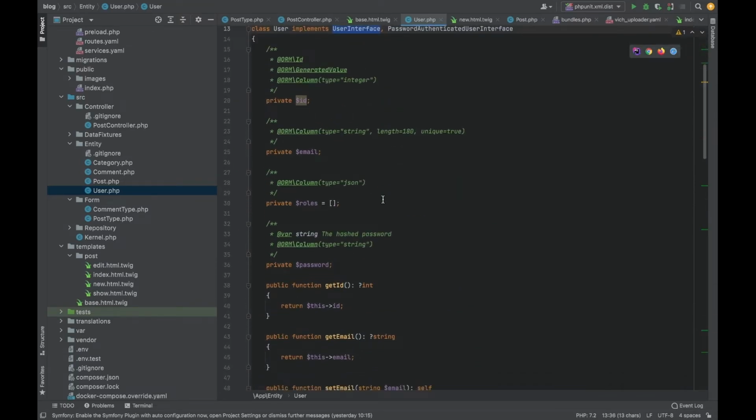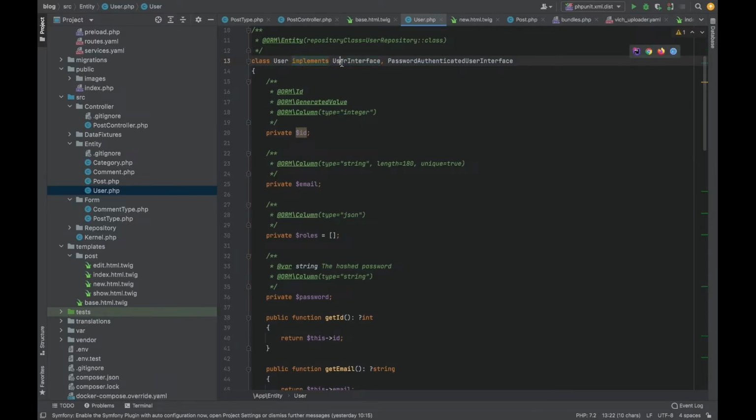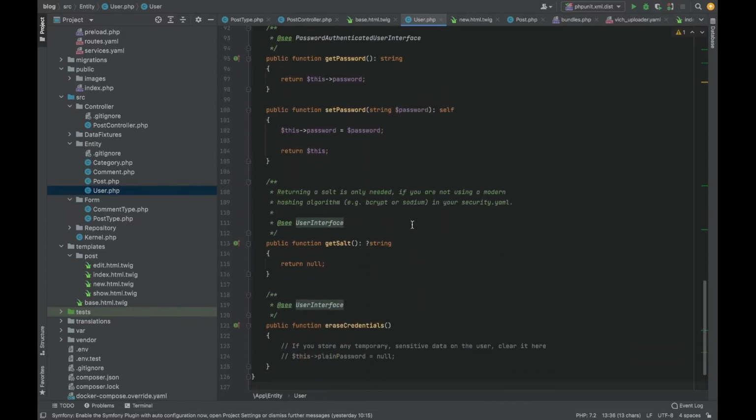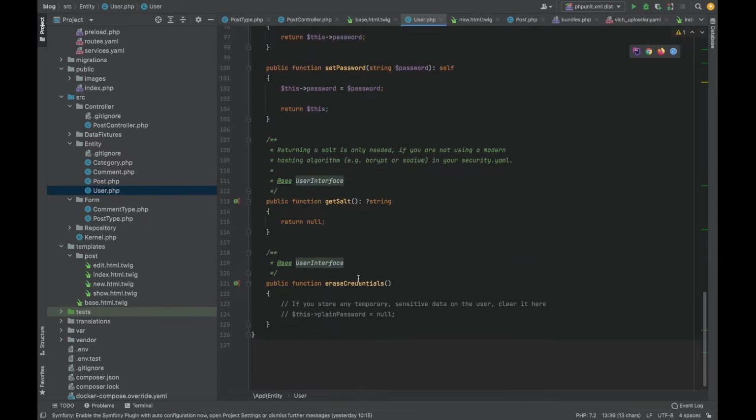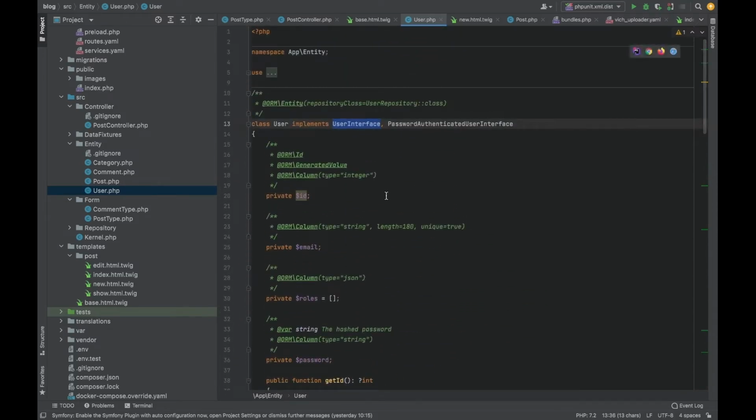As we have implemented user interface here, we have to use the methods that are there. We need get password. For get salt and erase credentials, we put no content there, just because we have a contract with this user interface, so that's why we put these methods.